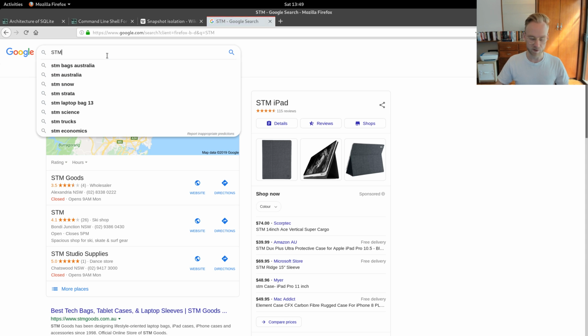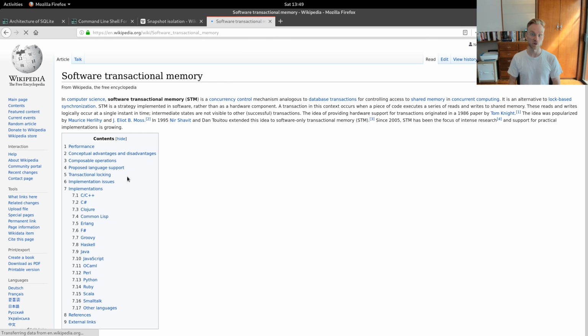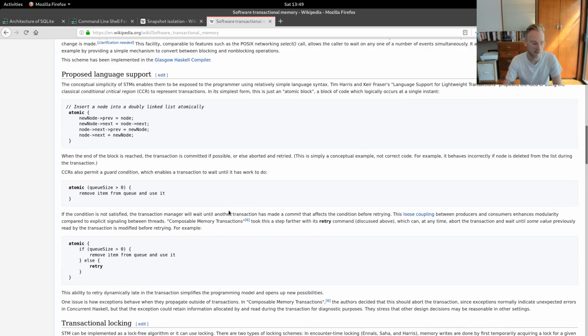Software transactional memory is a type of concurrency that is optimistic concurrency. The idea behind software transactional memory is this idea that, instead of a pessimistic concurrency model where you say, everybody move out of the way, I'm going to buy my groceries now, right? And you push a bunch of people out of the way, and then you take the lock of the grocery thing, and nobody else can get groceries until you finished.